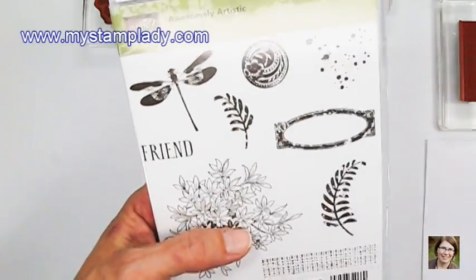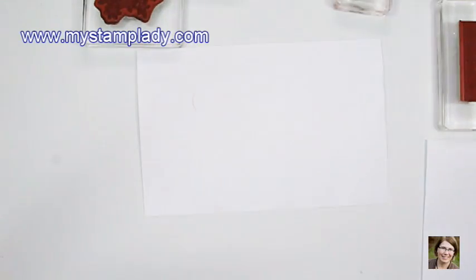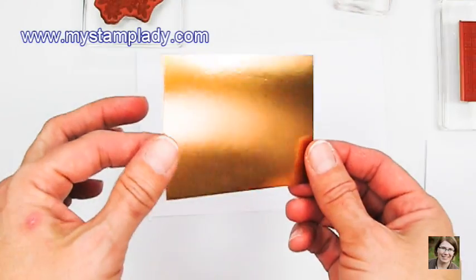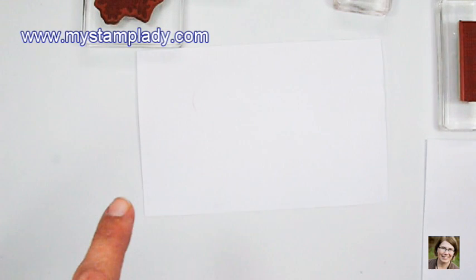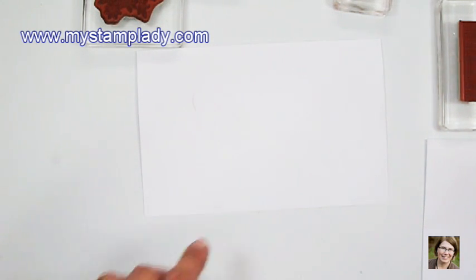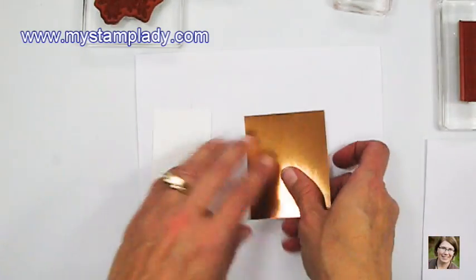I'm also going to be using the Awesomely Artistic stamp set from the annual catalog. And we are going to be doing copper accents today. There are quite a few copper products available right now, so I'm using the copper foil and the copper embossing powder with this card.